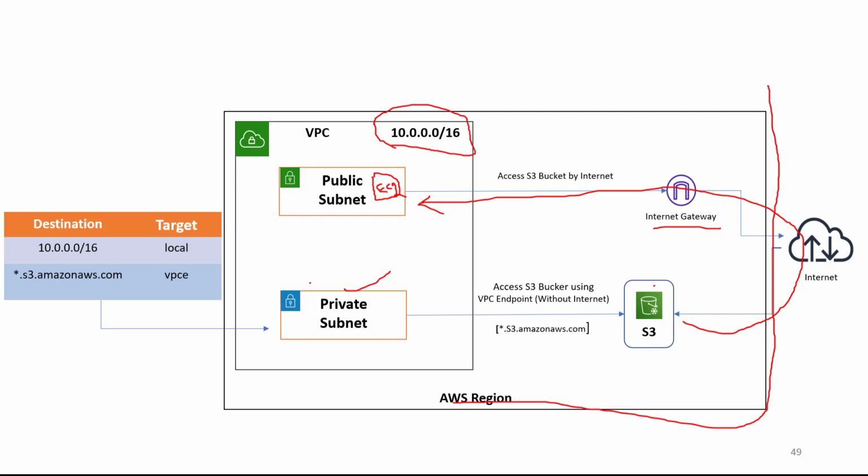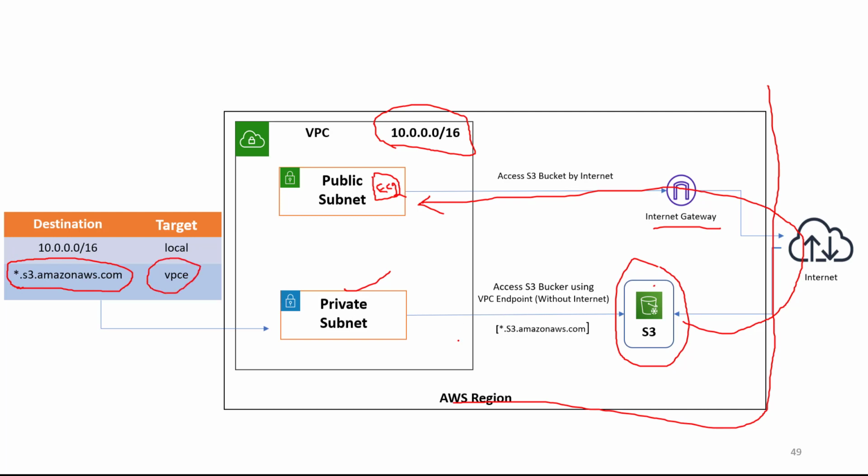This is the private subnet which doesn't have any internet gateway, VPN, or NAT gateway. Still you can access this S3 bucket, which is initially accessible through the internet, but you can access it. So how can you access it? You have to create an endpoint. That means you have to create a route. You can see here is a routing table. You have to create a route. You can see here this is the route, which can only be routed through this.